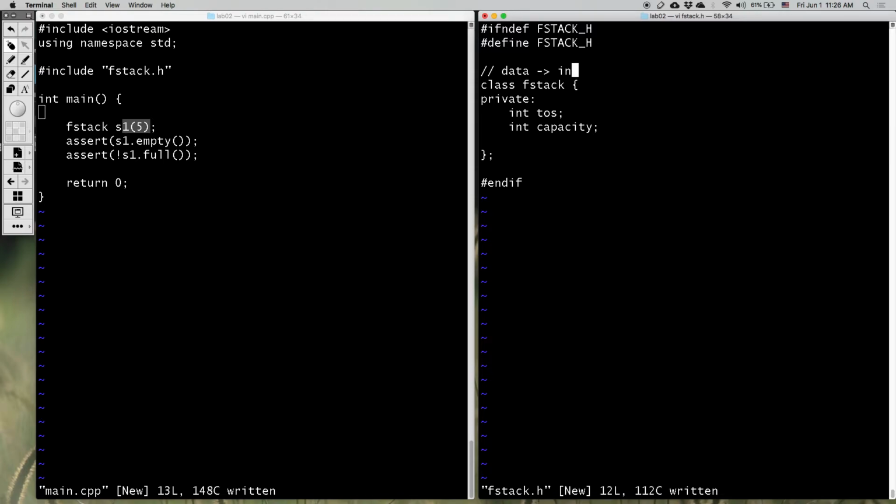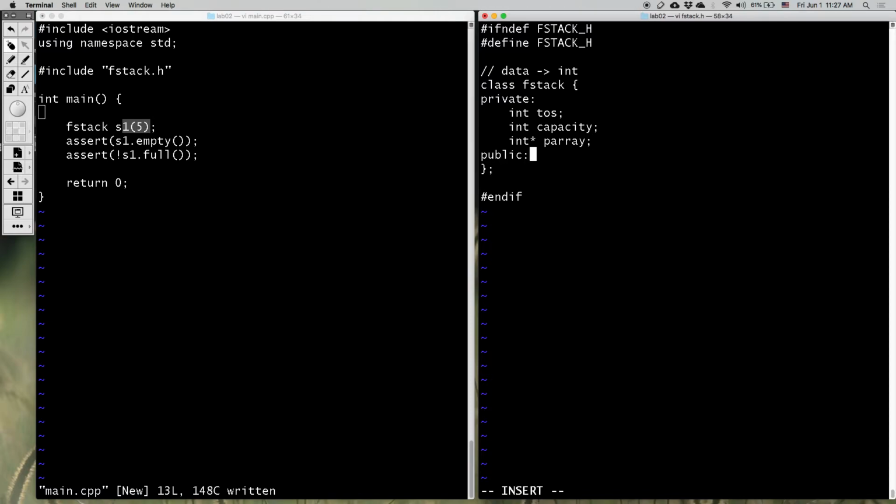Later we are going to learn how to do so for any data type, but at this moment I just focus on integer data types. So we need to store integer data in the integer array. Since we are going to create an array dynamically based on the capacity information, let's have a pointer to the array.